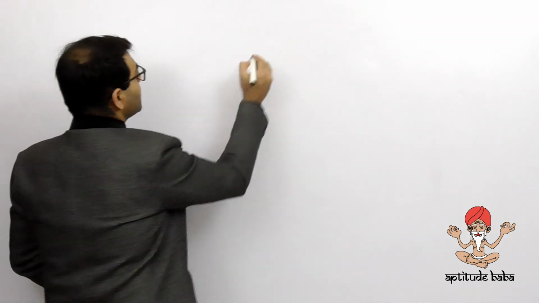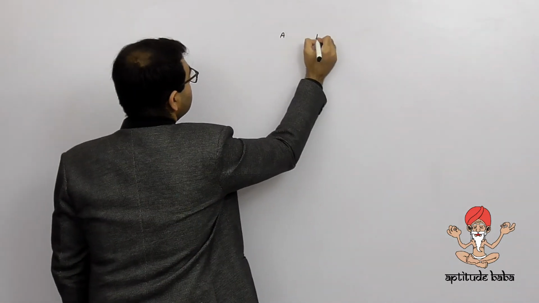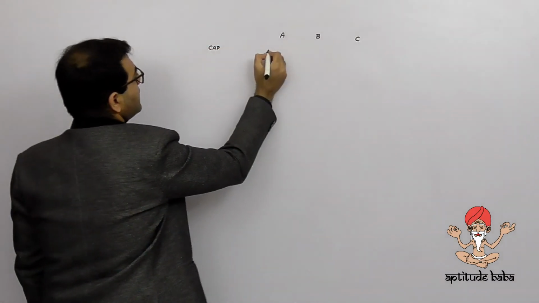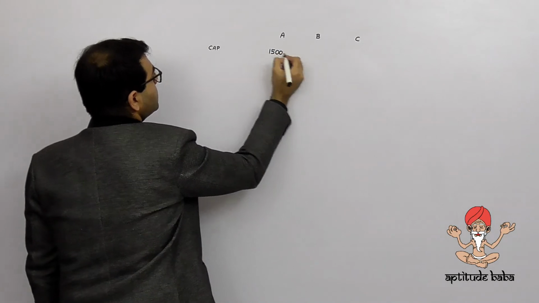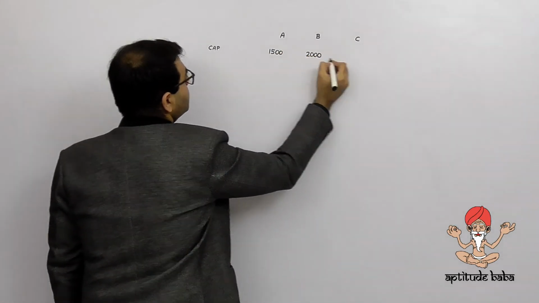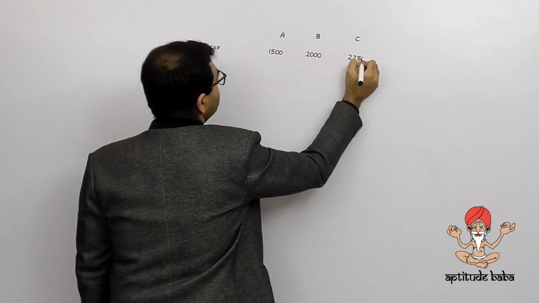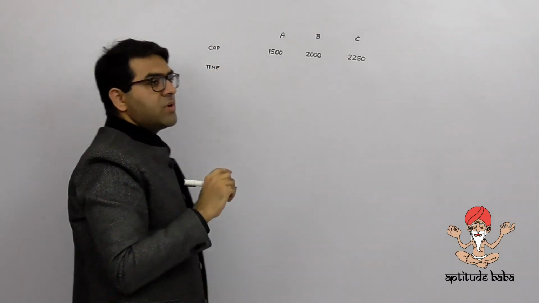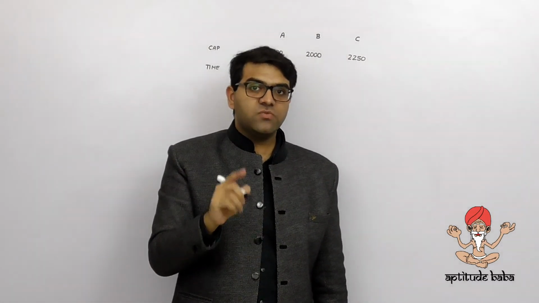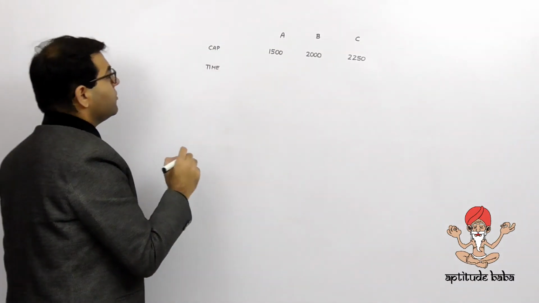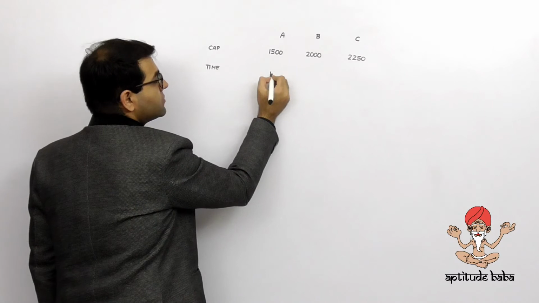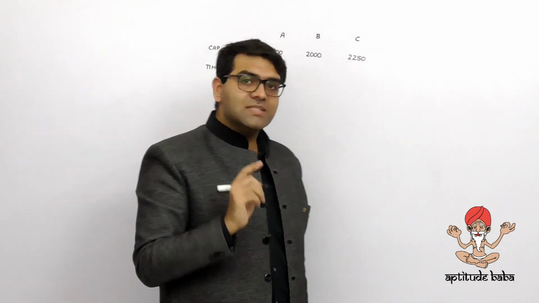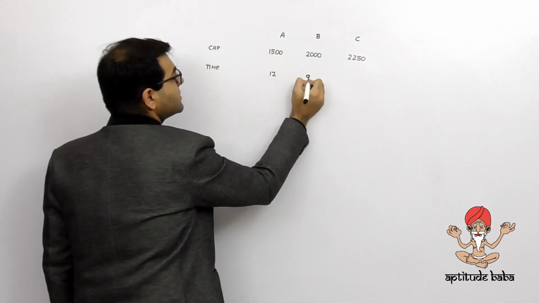So what I am doing here is that I am considering three partners A, B and C. I am also considering the capital invested. For A, the capital invested is 1500, for B, the capital invested is 2000, and for C, the capital invested is 2250 rupees. As far as the time of investment is concerned, we know that as per my question, A and B start the business together for a year. That means the contribution in terms of time of A is 12 months. B, however, left after 9 months. So can I say B का जो पैसा था वो सिर्फ 9 months के लिए invested रहा?